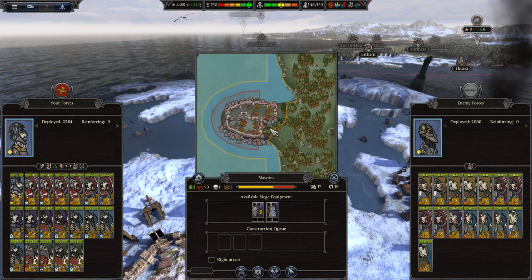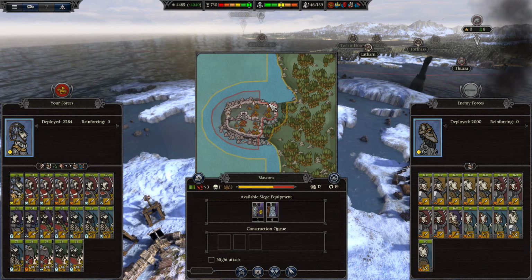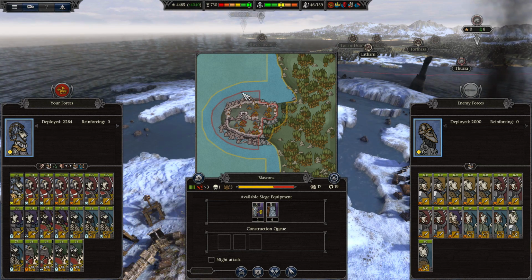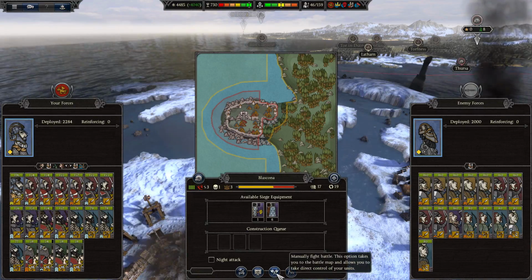What kind of settlement have we got here? Yeah, we're attacking on a narrow front, aren't we? It's strategically located in a very good spot. A lot of rocks. Even if you came in from the coast, where would you land? Here? Wow. Well, guess we're jumping into battle then.